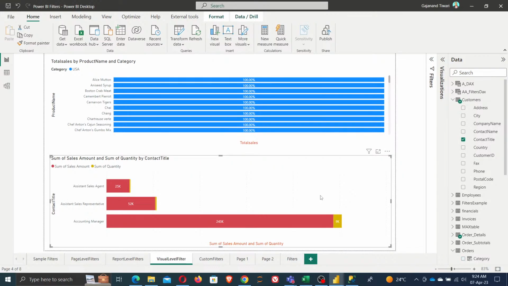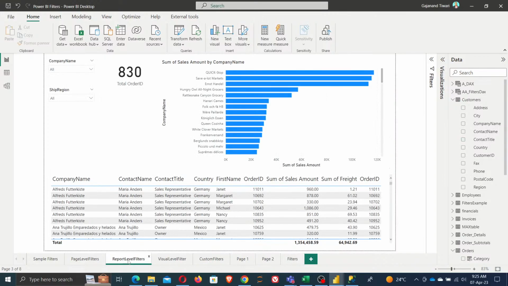Now, let's talk about the custom filter. So any doubt in dynamic filtering, page level filter, visual filter, then the report level filter. There is a specific range of the data. Customer said all my data should be in between the range. And you have 25 tables, maybe 60 tables you have. So when the customer told you, what would you do? Go to the 60 tables and apply that? No, you don't have to do that. You can do one thing.